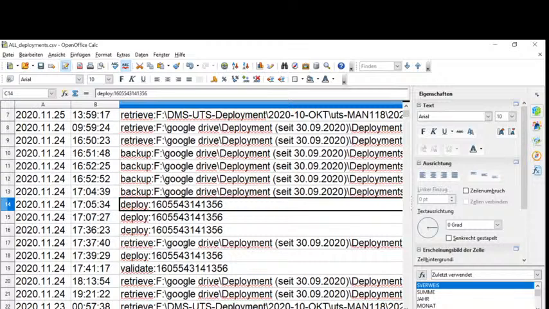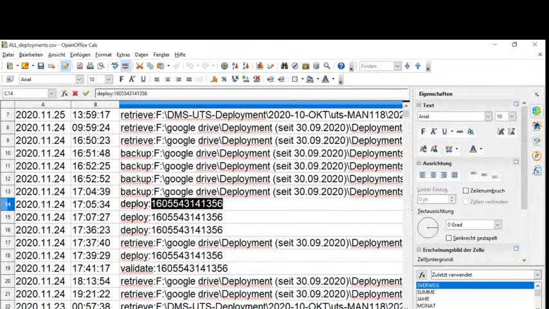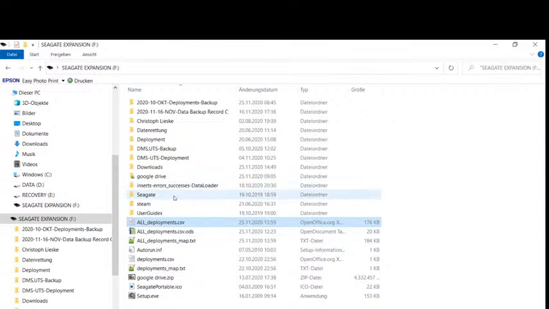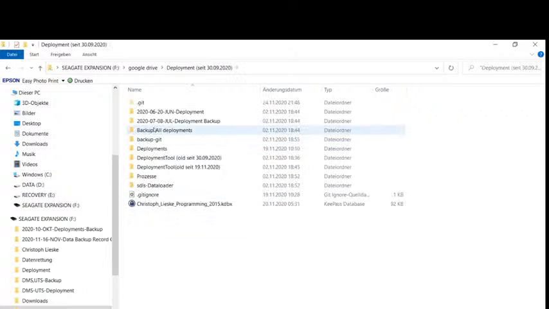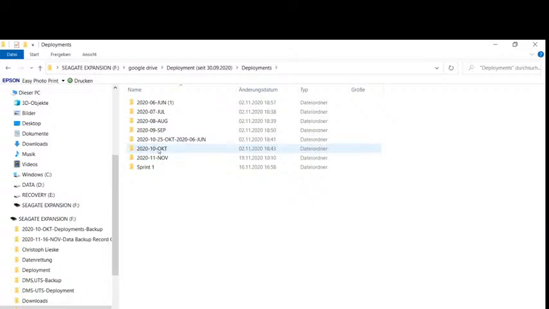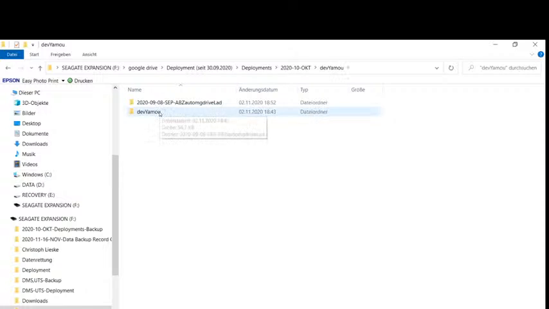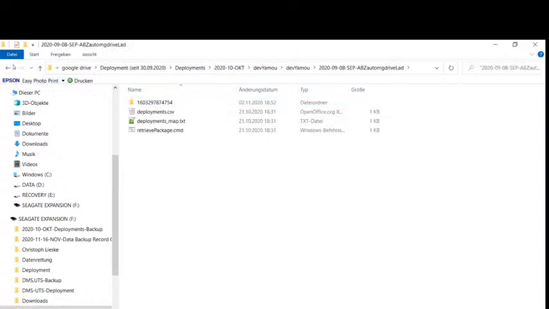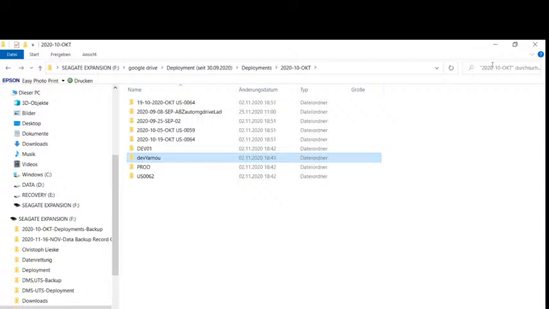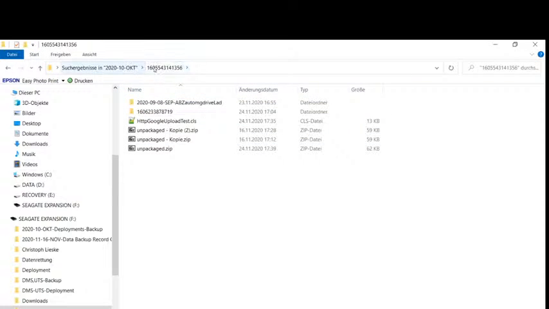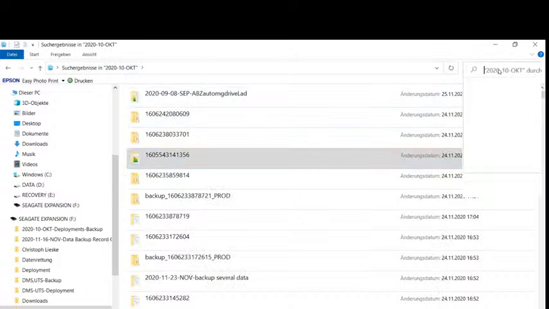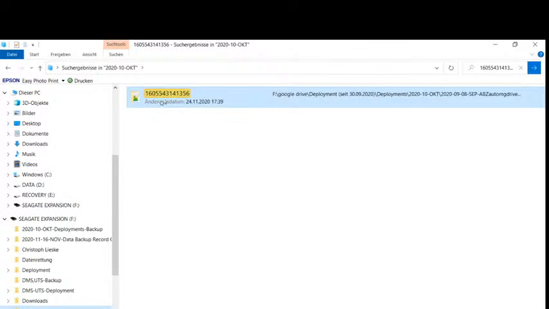And let's say it's this one, right? So we deployed this one. It's with 5.6 at the end. And let's go for it. Let's go for the deployments, for the 10 dev. I hope that's not it. I just need to look for this one for sure. Let's look for the number, and it's pretty comfortable because it doesn't take too much time to find it, because this number is going to be unique.